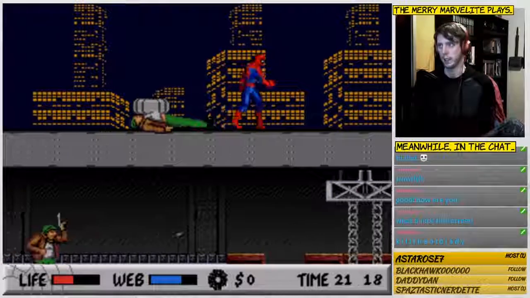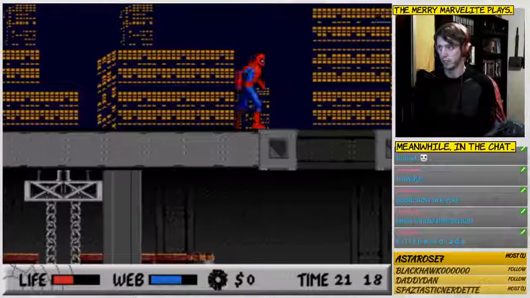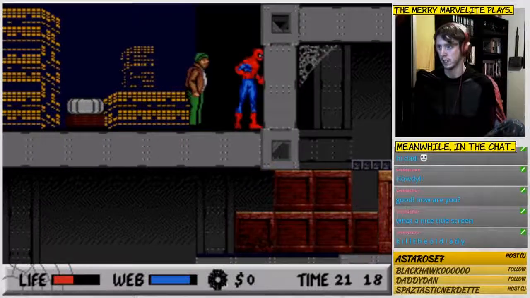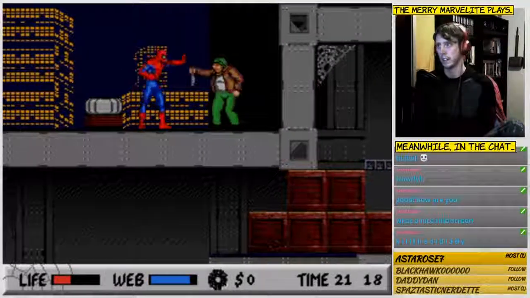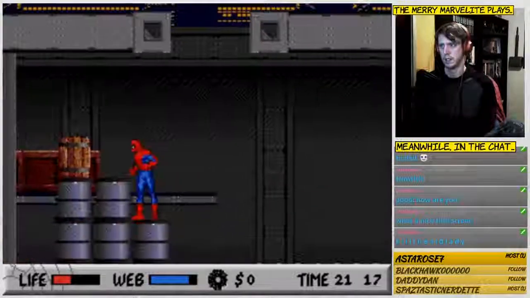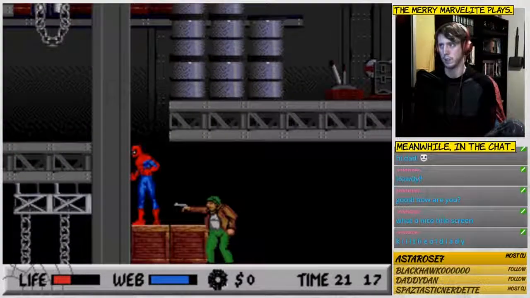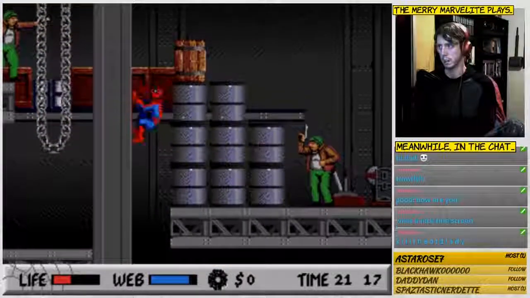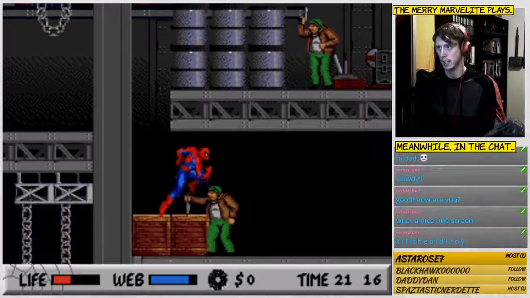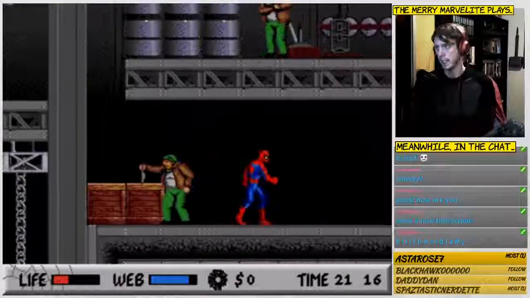There's a lot of thugs up on the roof here. Okay, cool. I guess we go down there. Oh, what is this? More web. Cool. Die. Go down. There we go. Okay. Is there anything else up here? I'm assuming not. Get on the ceiling! I want it to get on the ceiling!